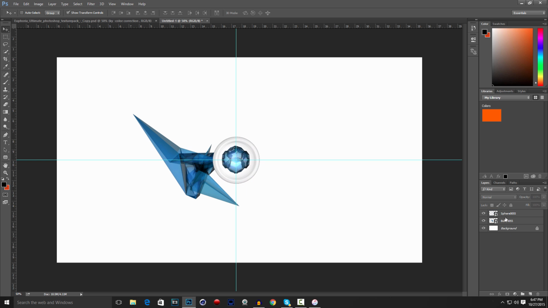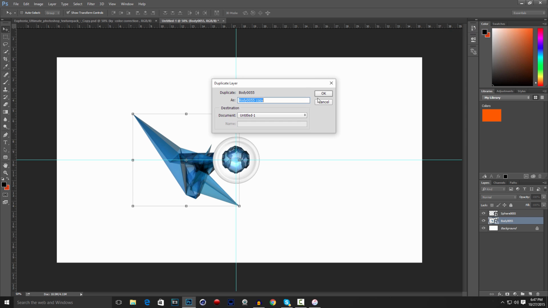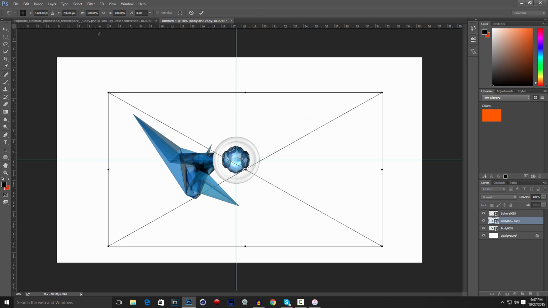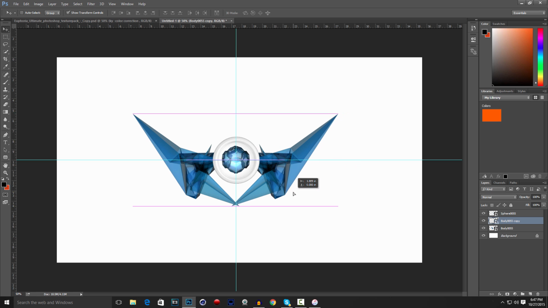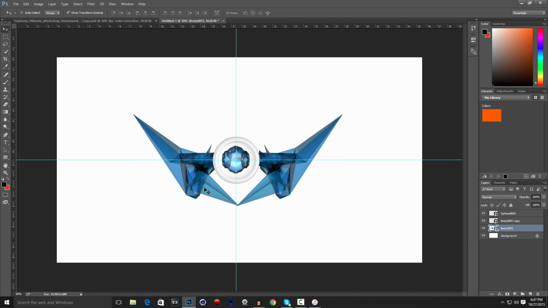Right there. So I'm just going to go ahead and copy the body and mirror it across like I said, because we couldn't actually mirror it across in Cinema 4D. So I'm just going to go ahead and change the width to negative 100%. I'm just going to align this accordingly. Hold on, wait. I kind of want them to overlap just a little bit. I don't know where to make this overlap, so I'll just wing it. Good enough, right there. Okay, so you guys can go ahead and enlarge this, do whatever you want. I kind of like this size right here.